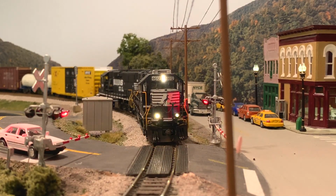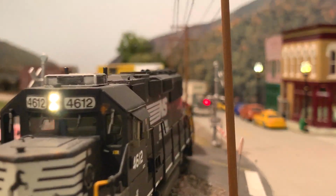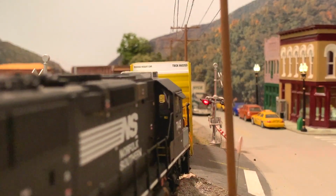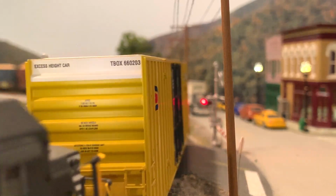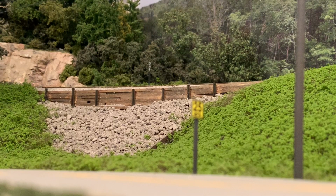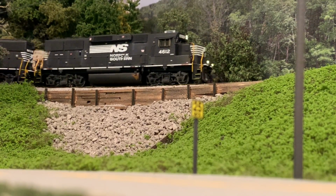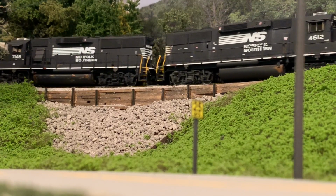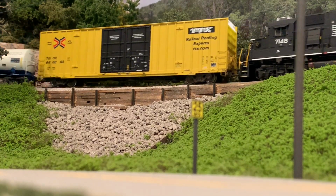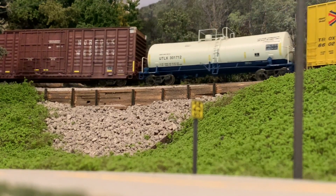In our last video, we looked at the eastbound journey of P89 as it worked various industries outside of Asheville. Having already made its runaround move at the siding, P89 is now headed back westbound down the 2.6% grade towards Asheville. Without any approaching through freights, the Asheville dispatcher gave permission for the crew to head straight down the mountain, even though they have to tie up the main line.